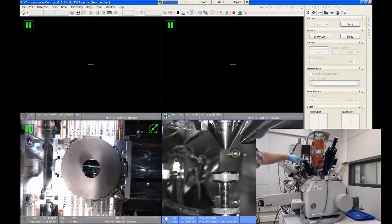There are three gas injectors on the Helios. One of them you can see here on the front, and there's two more on the back side of the ion column. The gas injectors are used to deposit material onto your sample. This is used for a variety of purposes. You can use it to make electrical contacts. You can use it to protect the surface. We use it frequently as a hard milling mask when you're preparing either TEM or atom probe samples. You would deposit some material and then cut through it and you get a better cut profile. It also helps protect the surface from FIB damage.